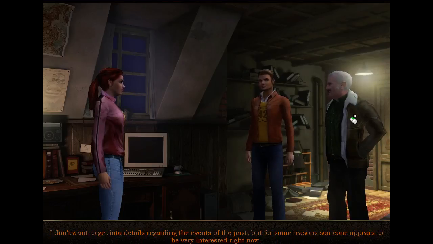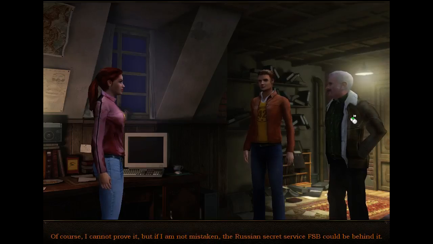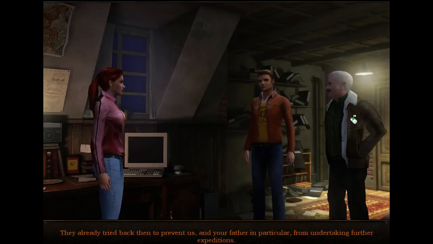I don't want to get into details regarding the events of the past, but for some reason, someone appears to be very interested right now. I have the feeling that not only your father, but I as well am in danger, and possibly all members of that past expedition still living. Of course, I can't prove it, but if I'm not mistaken, the Russian Secret Service, FSB, could be behind it. They already tried back then to prevent us, and your father in particular, from undertaking further expeditions.